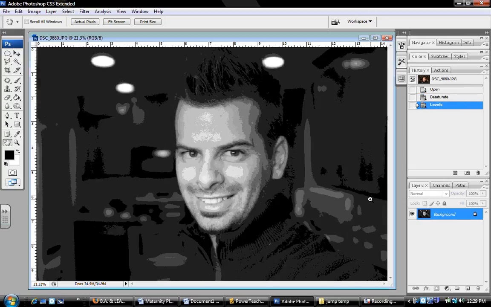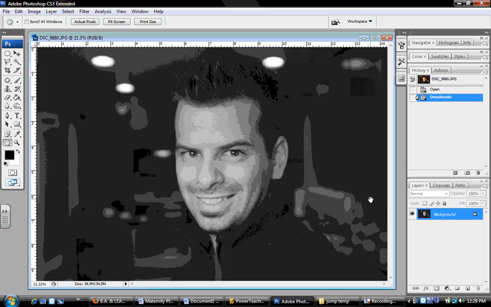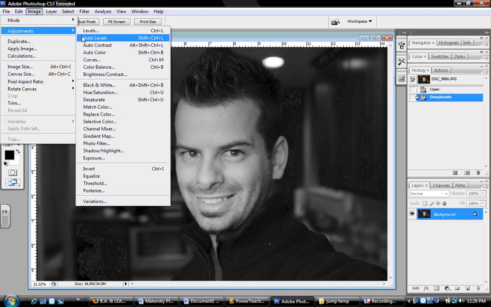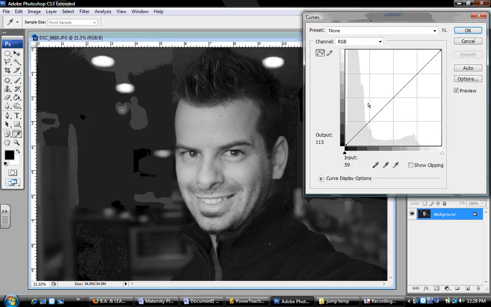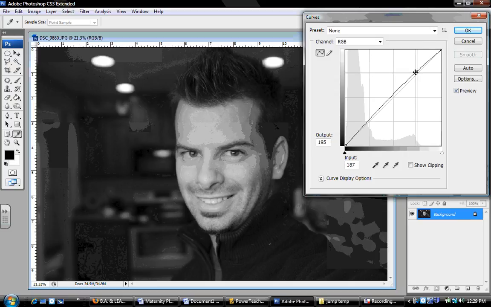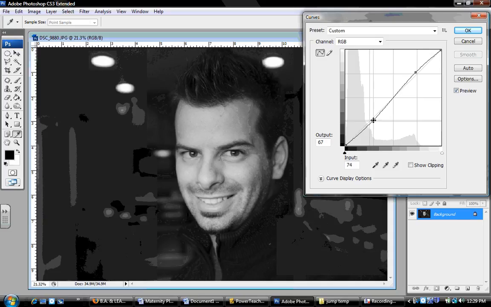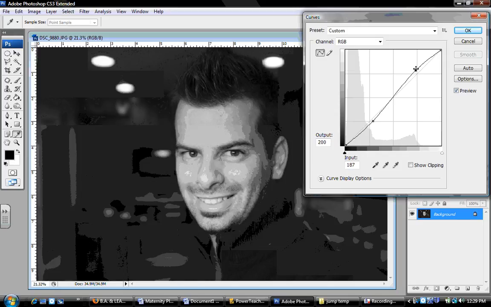Before and after. If I don't do levels, a lot of times I'll adjust curves, which again I go Image, Adjustments, and Curves. And Curves gives you kind of the same basic chart that our levels did, but with this little line, and it's representative of the same thing, just a different way of working with it. I like to do just a little custom contrast curve here.